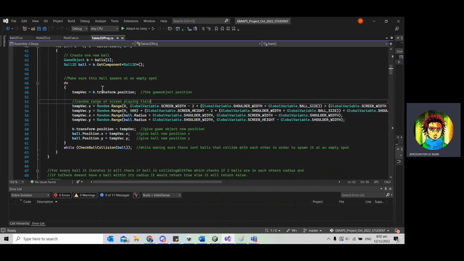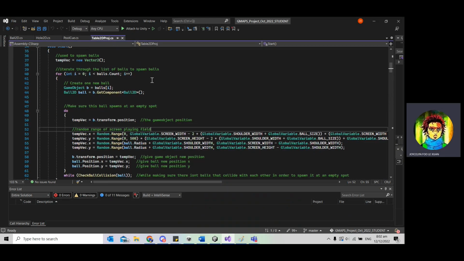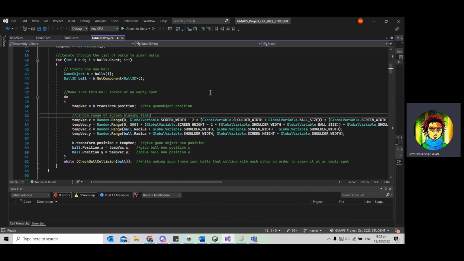And so we also have this temporary vector, where we put the ball's transform position in order to get the game object's position. After we put in the random range and randomize it, we give this game object this new position, and then we put this ball into this new position.